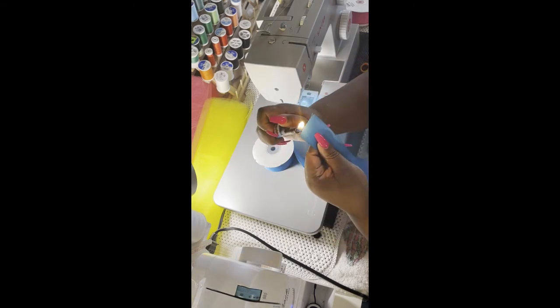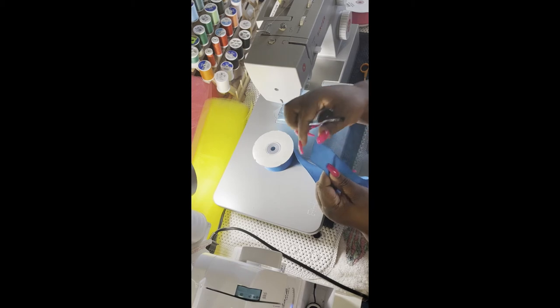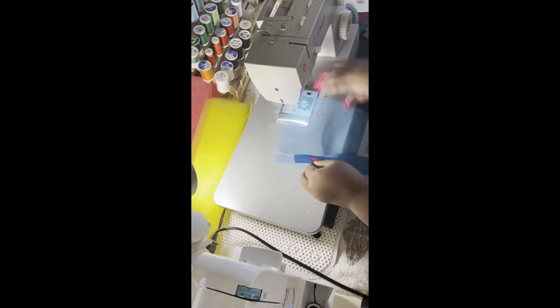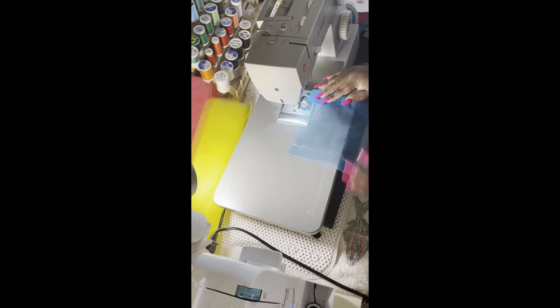All right, so just heat seal your ends. I like to pull mine because sometimes when you think you sealed it, you sealed part of it and it's still gonna shred up, okay? So we got that. We're gonna pull a little bit off, and then we're just gonna line that baby up with the edge, okay? You can do it completely. I like to do mine completely over, and then if I need to trim any extra, I can trim it, because I don't want this tutu to be any longer than it's supposed to be.